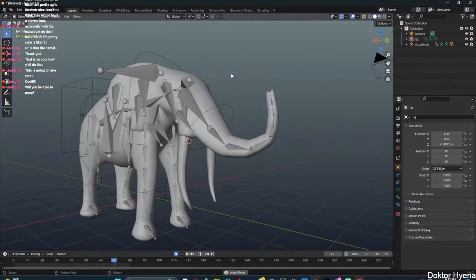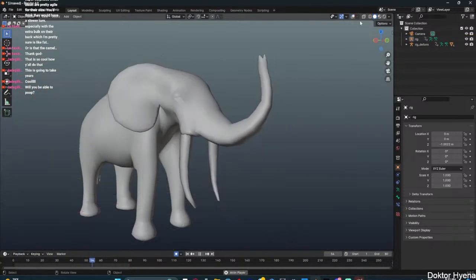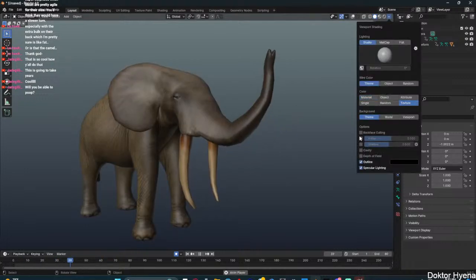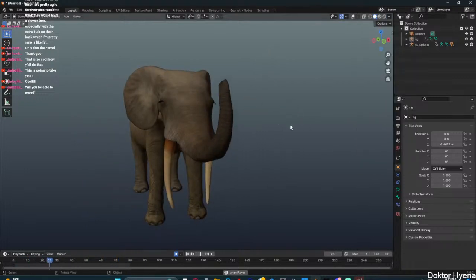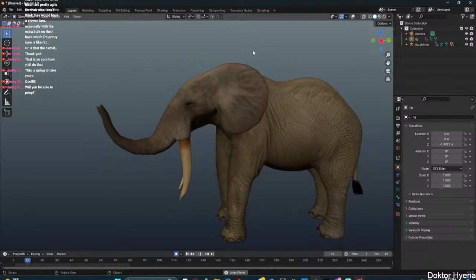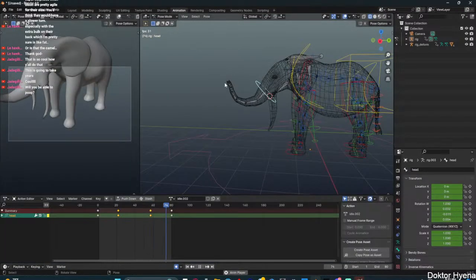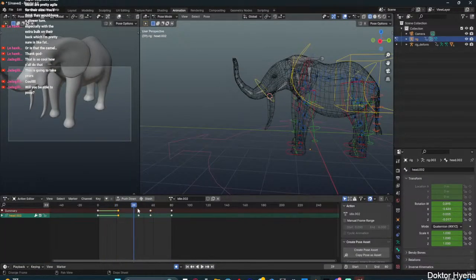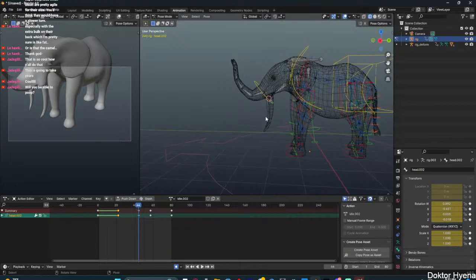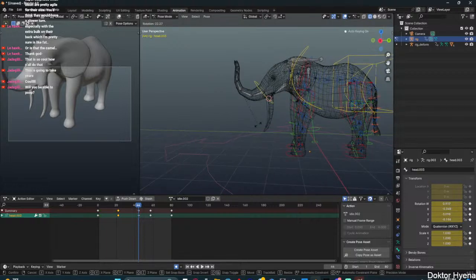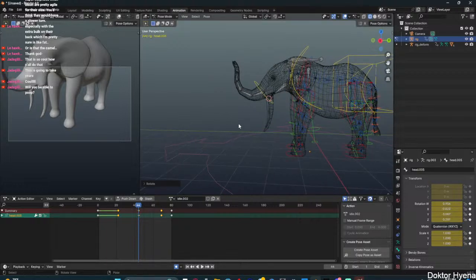So yeah, there we go. Just a little sniffing animation. They're always very curious and aware of their surroundings, especially when they spot that one branch they want. Yeah, definitely.